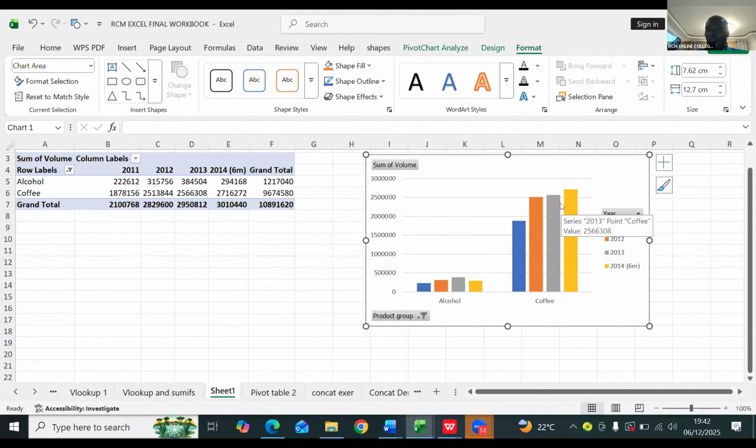And then the other deduction we are able to make out of this is that the first 3 years we saw an increase. But in this case, there was a drop in the last year, which is this year of 2014, 6 months only. But for coffee, we have been able to see growth. Of course, a steeper one in 2012. These others here were quite low growths, but you see, there are still growths.